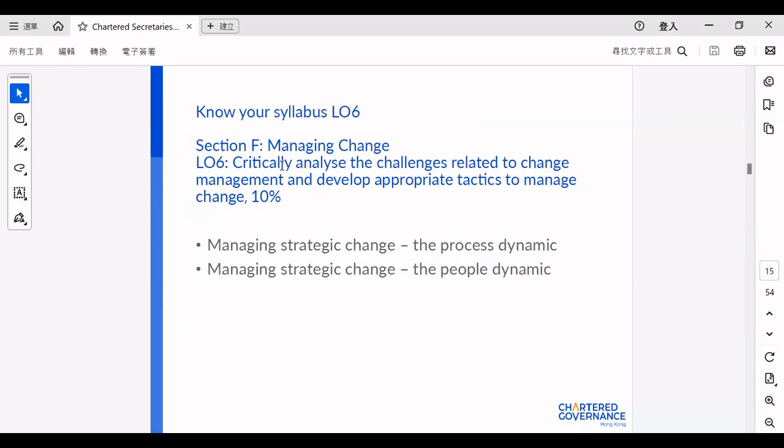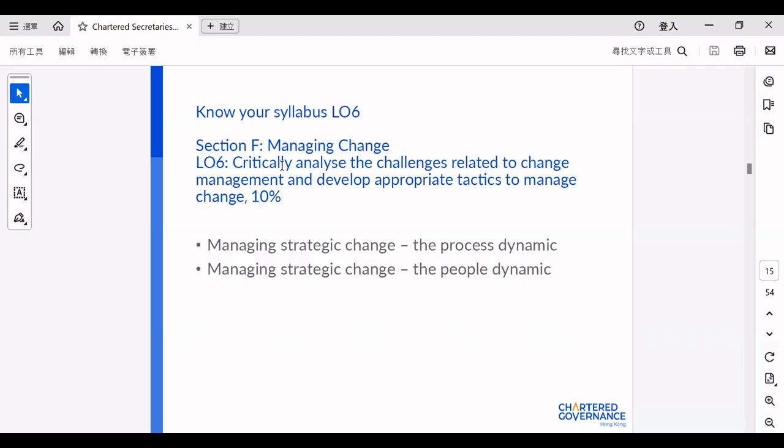And the last one, as I've said earlier, is about changes. So you have to manage the change. There are 2 things in here: the people and the process, right? So you have to consider the process aspect as well as the people's aspect. There will be people who feel resistant to these changes.